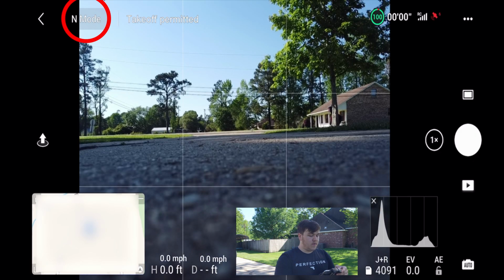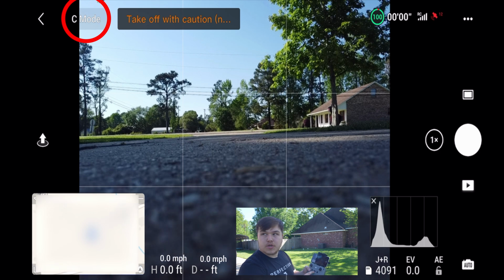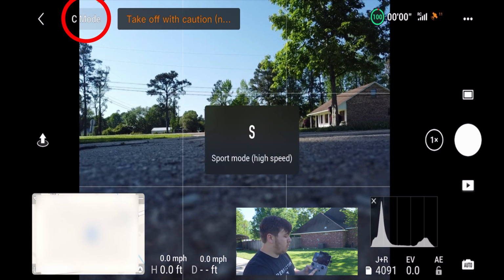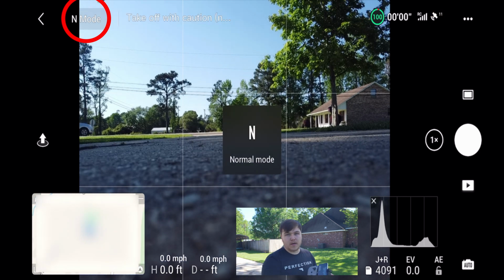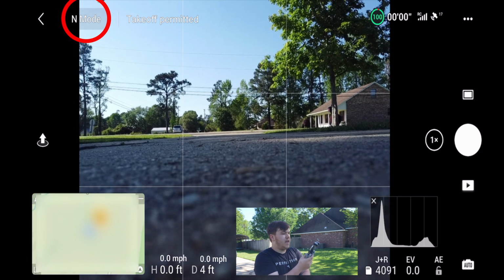Up at the top right or top left, you got normal mode. So that changes with the switch on the controller. You got cinematic, smooth, normal, and then sport. Cinematic being smooth, normal being, you know, your normal flying, and sport being the fast mode.